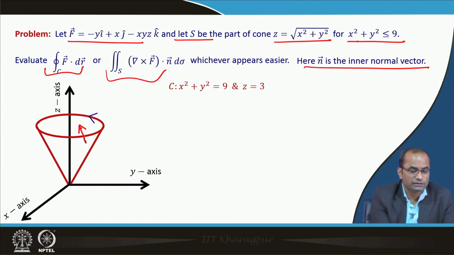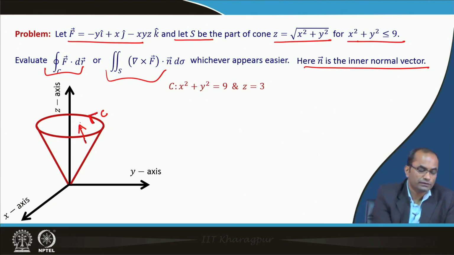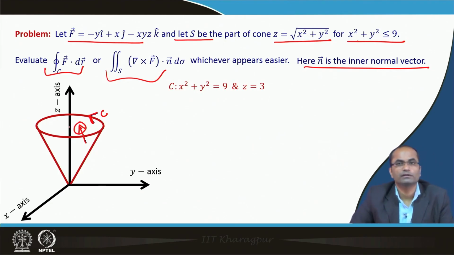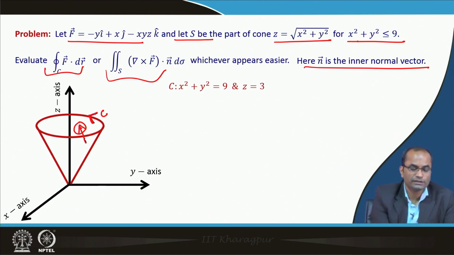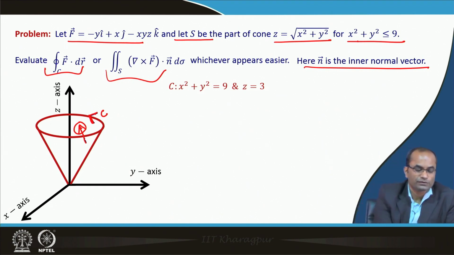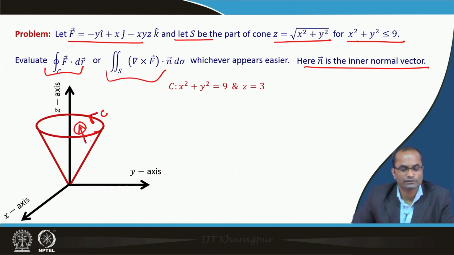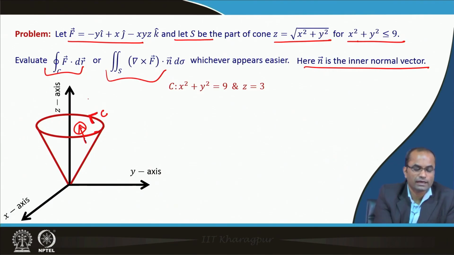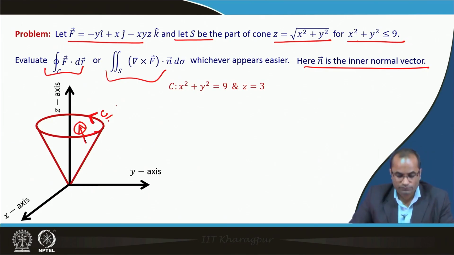Well, so this is the cone here, and now we have to see which direction we go with the curve, whether anti-clockwise or clockwise. And the trick is the same: if we stand along this arrow with our head exactly on this tip, then we have to see in which direction we move so that the surface lies to our left. So, naturally we have to go in this direction to have the surface on our left-hand side, and therefore, the integral has to be done anti-clockwise on this curve, the boundary.